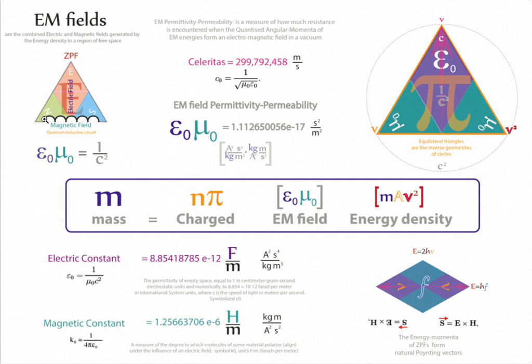Magnetic dipoles are equilateral geometries separated, or 2 pi geometries that have a separate field or separation. Of course, we can measure the electric and the magnetic properties of these fields in terms of their energy momenta within each geometry. And we'll see that there are not only differing force vectors, but there's differing strengths due to their geometry, and this gives rise to the term permittivity for the electric field and permeability for the magnetic.